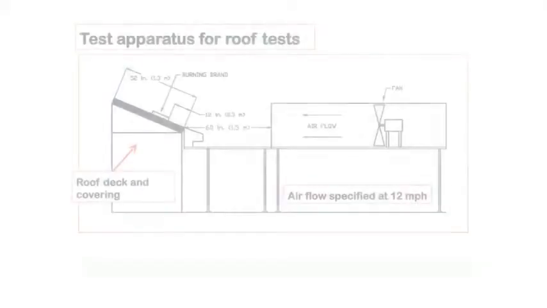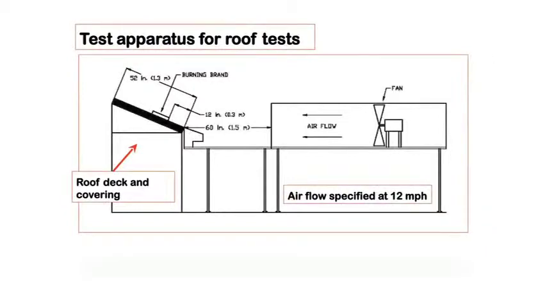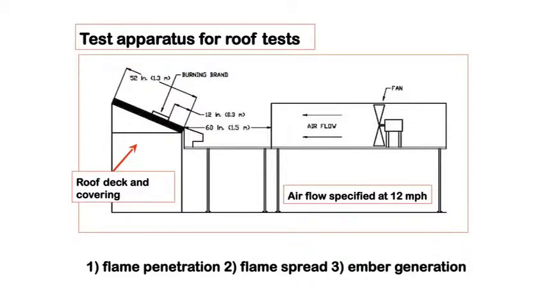So this is the Class ABC test. There are 3 parts of this test. The first part is this penetration test, which is like the fire resistance test. It's how well it can resist fire penetrating into the roof, into the attic. Part 2 would be a flame spread test over the roof covering, and part 3 would be whether or not the roof covering generates embers. You have to meet all 3 to be Class A, B, or C. You need to meet certain requirements for Class A, certain requirements for Class B and C, in all 3 parts.